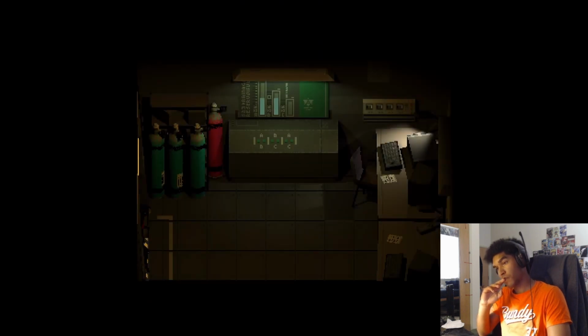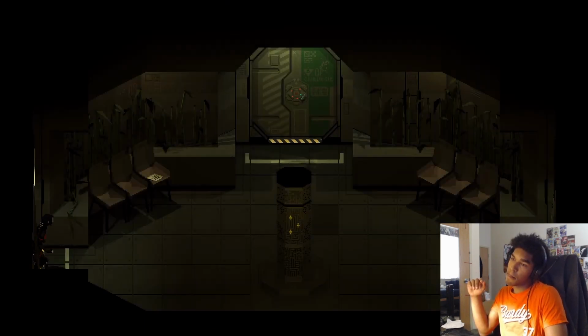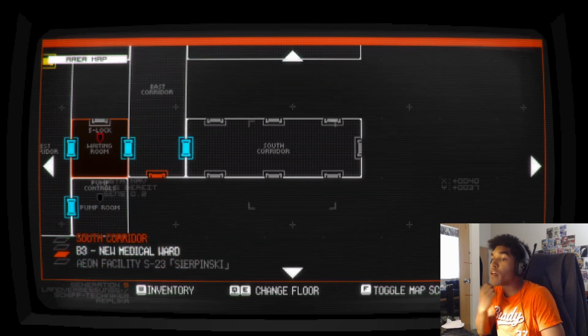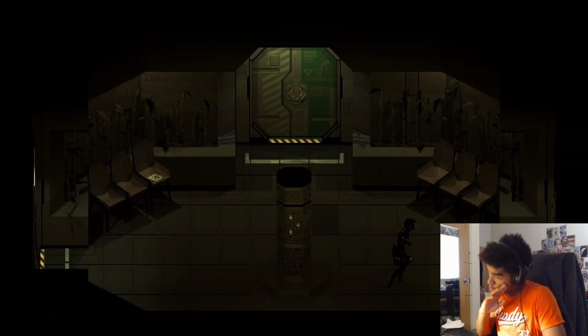Alright, let's go in here. Let's go up the step. Let's go here. Don't need that. Wait. Is that a cassette player? Never mind. So we need to find a cassette player. Okay. I've always wanted a Walkman. So we haven't been down the South Corridor, which is where we're gonna have to go to see what's around.